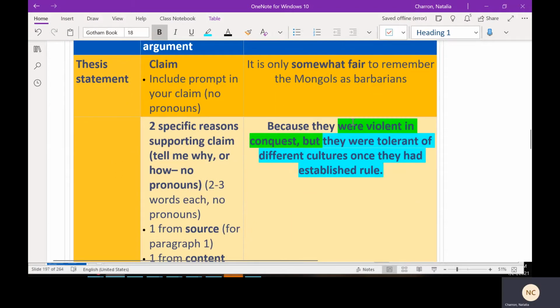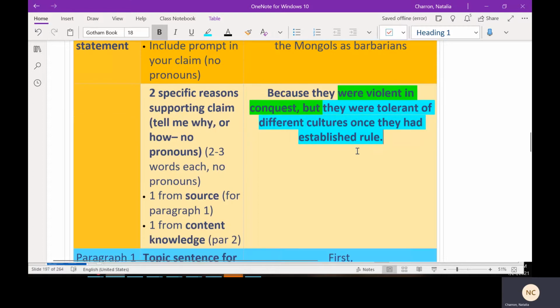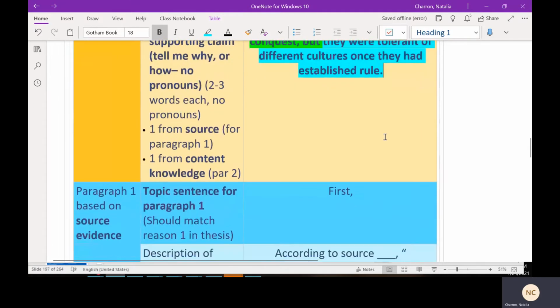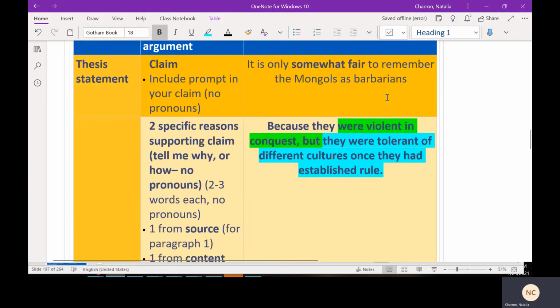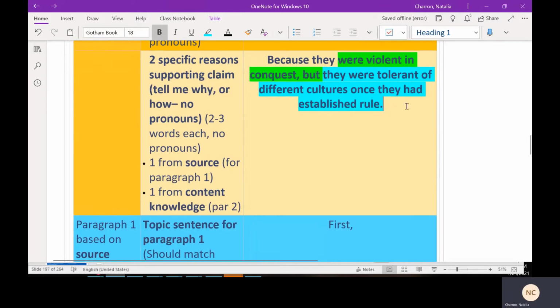Importantly, these reasons are specific. I didn't say because they did some good stuff, but they also did some bad stuff. That's entirely too vague to have meaning. Good stuff could be, I don't know, they baked cookies? I don't know. You have to be specific. Say what you mean and no more than that. All right, so that alone earns me 2 points. Depending on how things are curved, sometimes that can even be a passing grade. Sometimes it's close. So let's see if we can get more points.